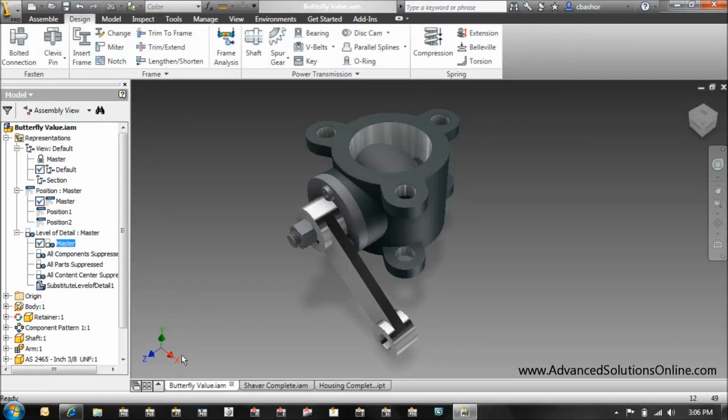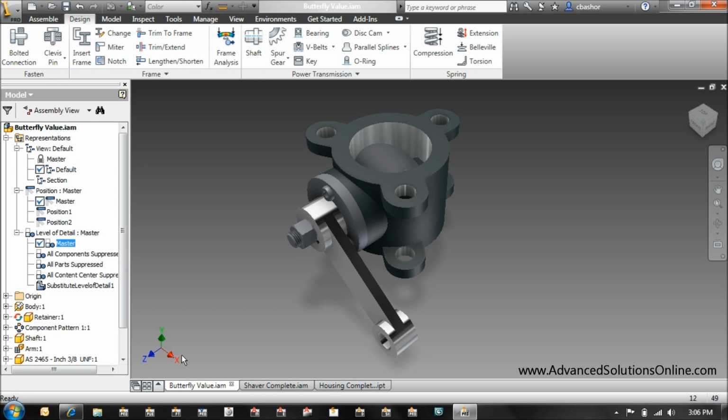I'm here today to show you a new feature from Autodesk Inventor 2012. This feature is a view representation. Now, if you're somewhat familiar with Inventor, you might tell me that this is really not a new feature. And you would be correct if I were talking about assemblies. But I'm talking about view representations in the part environment.